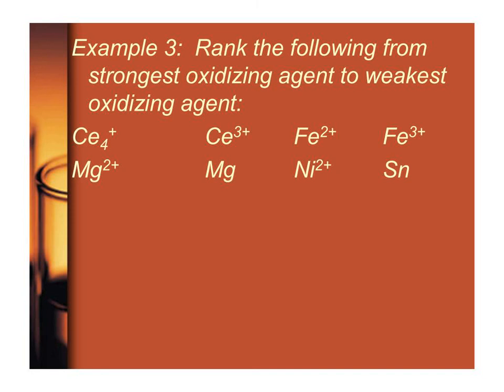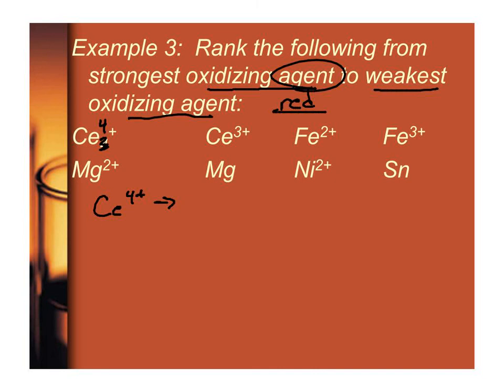Okay, rank the following from strongest oxidizing agent to weakest oxidizing agent. Now when you use the word agent, remember, basically we're talking about things that reduce. So we have to write the reduction reactions, and then what we want to do, this is a typo, Ce4+ right there, positive 4. And so what we want to do is write out the reactions where they reduce, okay? And then we're going to just write down the numbers. So Ce4+ is going to go to what?